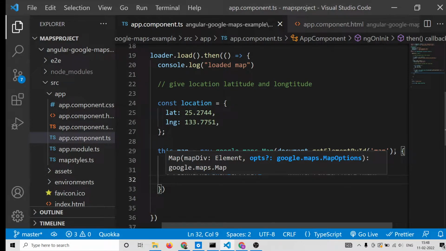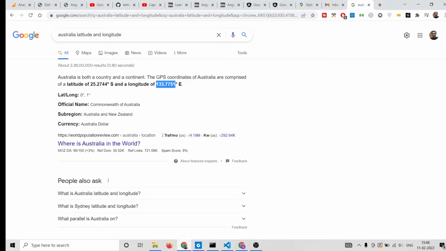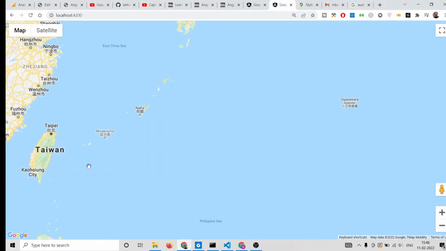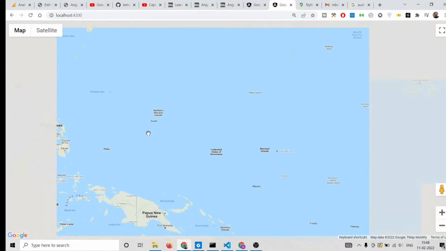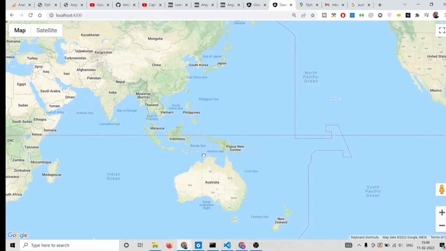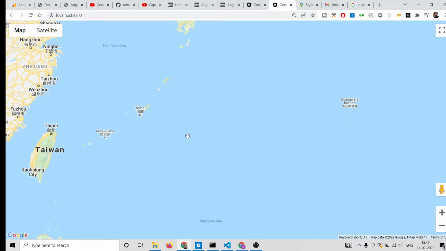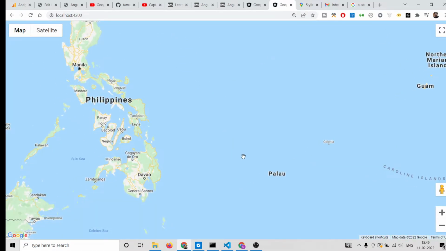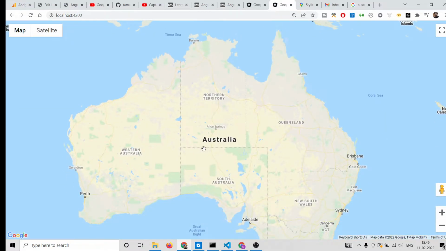And lastly, guys, let me load this map here and see if anything happens. So you will see now it is showing us the Google map. If you just load it, it is showing this location, which is Australia. But now we need to place the red marker on this.